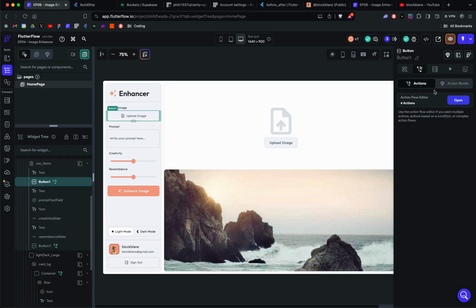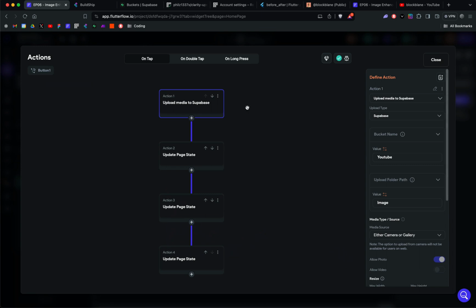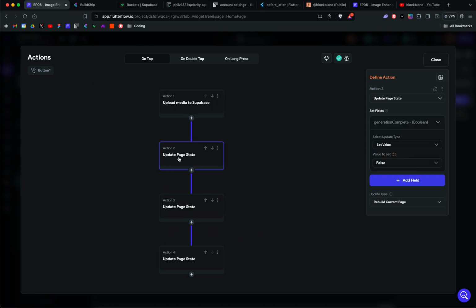Coming back to the button, coming back to the action flow. The first update page state is we're updating the generation complete. The generation complete is the generation of the AI model enhanced image, so we're just setting this one to false. The second one, we're updating the uploaded image page state.